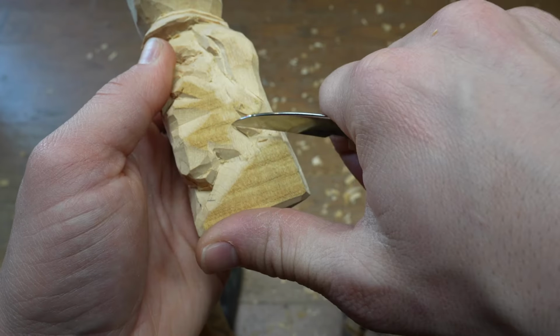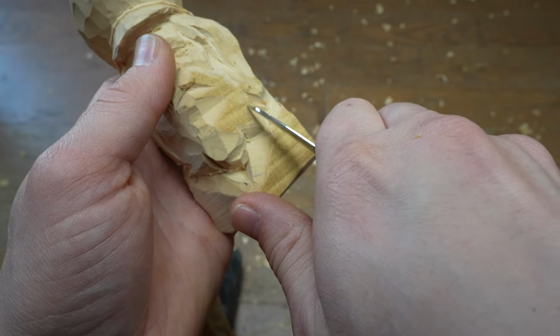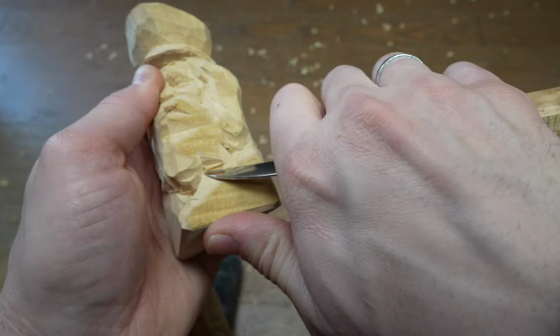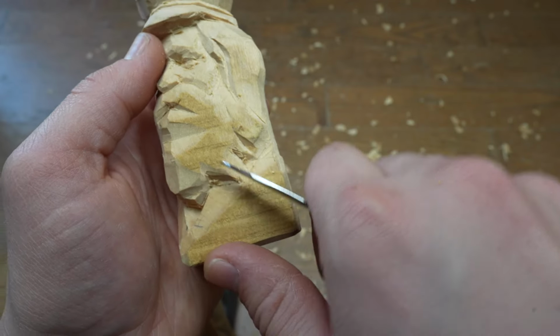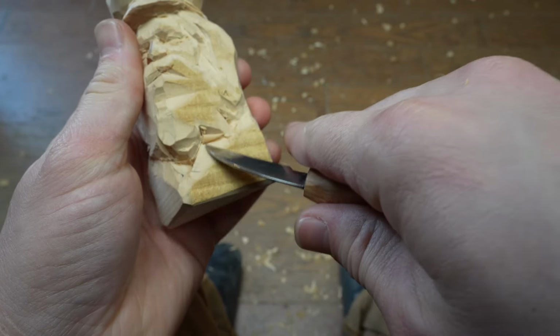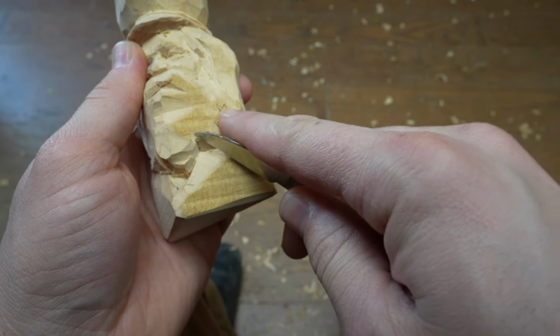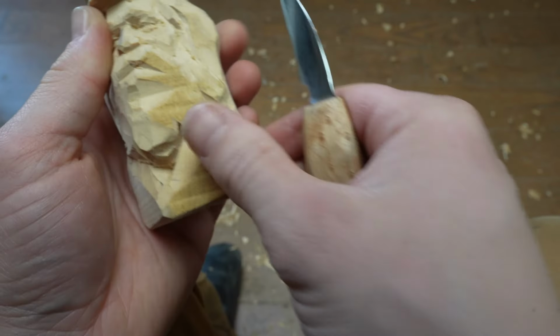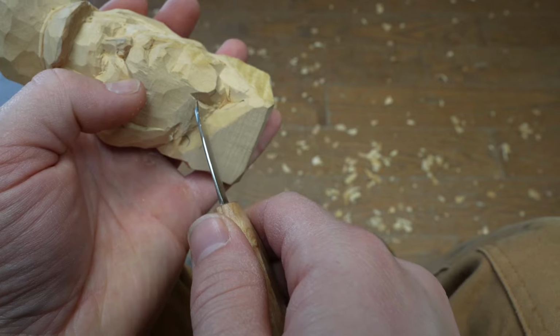And you want to make these V cuts, kind of upside down V cuts, spaced apart inconsistently. So notice I've got two close to one another and then one further away. The tendency is going to be, you'll notice this in yourself, to make the cuts so perfectly spaced, one then equidistant from the next, and that's just not how hair tends to lie.